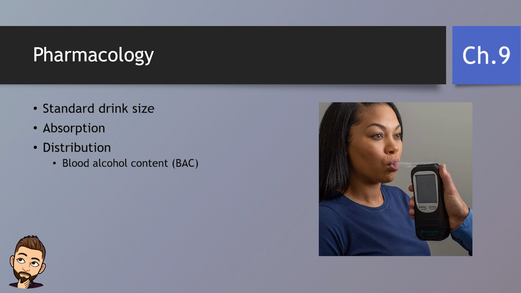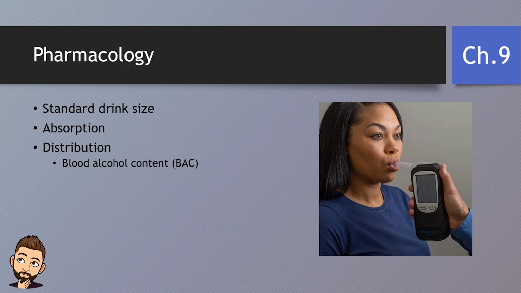We also want to think about how it gets distributed throughout the body. After it's absorbed, how does it distribute amongst the body? And we can think about this as this idea of blood alcohol concentration, or BAC levels. So this is basically the amount of alcohol present in the blood, and it's expressed as a percentage in terms of grams per 100 milliliters. So that's where that number comes from. It's again a percentage basically of the blood alcohol content per 100 milliliters.